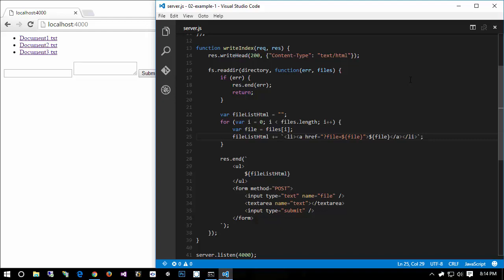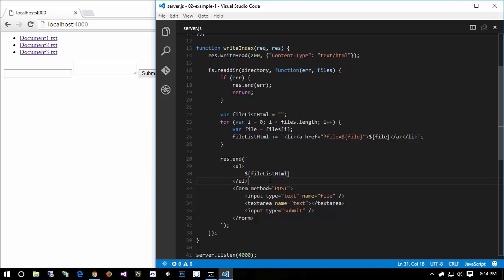Now, I want to point out that some people who might be more familiar with the functional approach to JavaScript might be thinking that I could have condensed this for loop into a single line. In fact, I could have even condensed it right here into this UL by using a map method, either built into JavaScript or from a library like Lodash. Yes, I absolutely could, but I'm trying to keep the JavaScript as simple as possible for now until we have an opportunity to talk about more of the ES6 features.